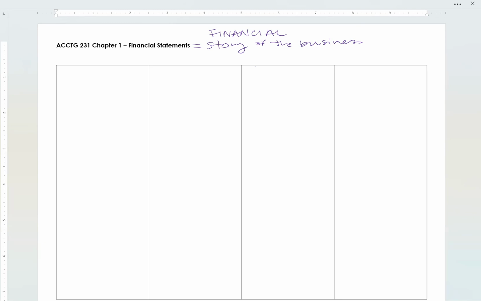So we're going to start with the income statement. Now, the income statement is exactly what it says, a statement of income. But it's not just income, it's all of the revenues and expenses that make up a period of time for the business. Okay? Now that time frame is important. So while the income statement is a measure of performance, we're going to talk about the other statements that are a little bit different, okay? So the income statement can be for a month, a year, or even a quarter ended, okay?